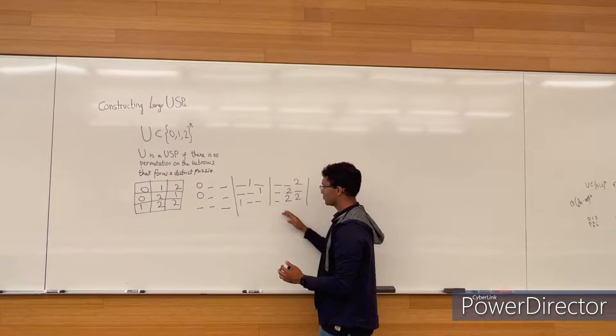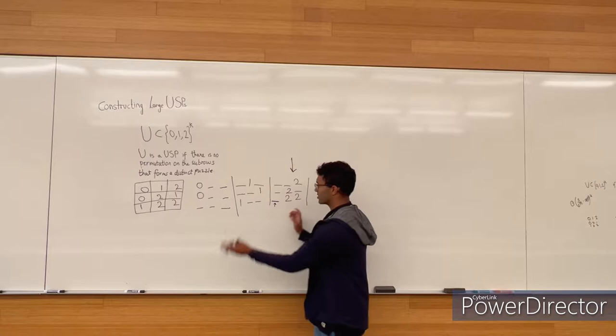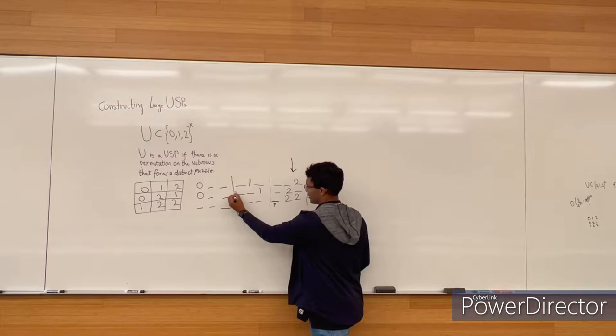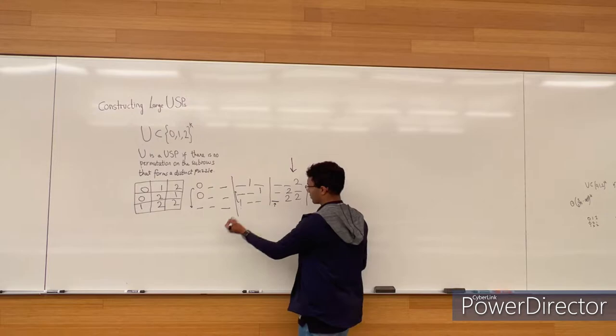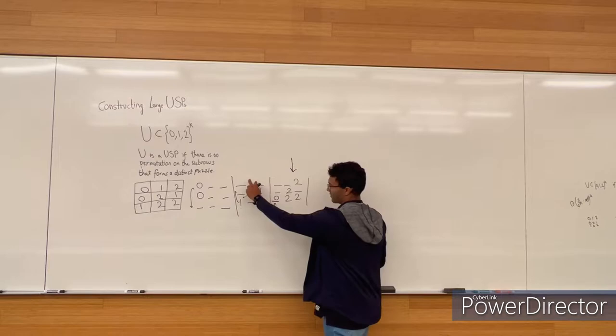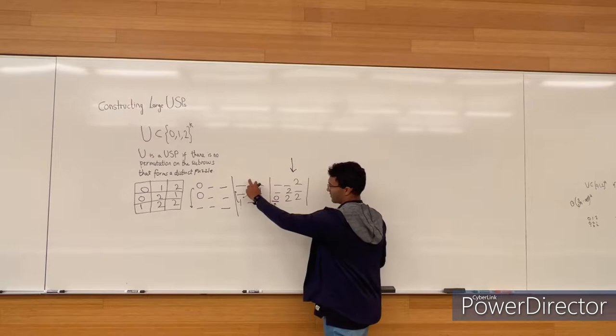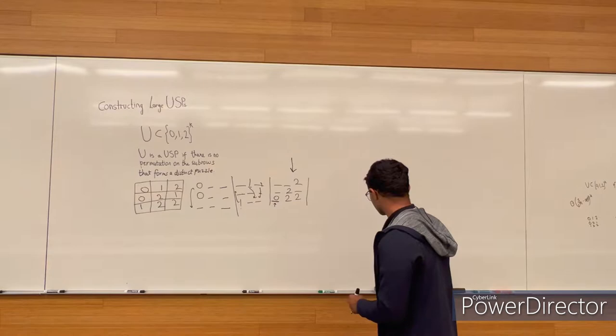The idea is: can you switch any two rows and merge them back together such that there are no collisions? In this example, let's keep the two sub-rows fixed and consider what else fits in this location. When you merge everything together, the 1 from here fits in this spot. But if we permute these sub-rows — say we send this 1 somewhere up here — you'd have to take one of the zeros down, getting a 0 here. But then one of the 1s would have to come down or go up, and there's no spot available — every time you move it, you get a collision. So this example is clearly a uniquely solvable puzzle.